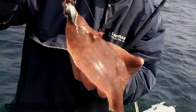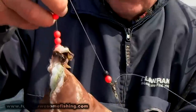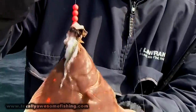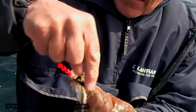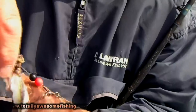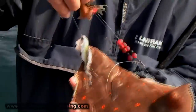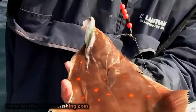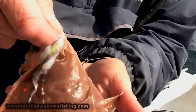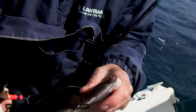You seal the beads up here, and what Mike was saying is that rather than cutting the hook there, letting it slide off and you lose all your beads, when you cut it off, you just cut there and you still lose all your beads. That was the wrong rig there, but don't worry, there is a rig they use that you don't lose all your beads. But you see the size of the bait they take, and that's only a small fish. I'll leave the others to catch a big fish. We'll put this one back.